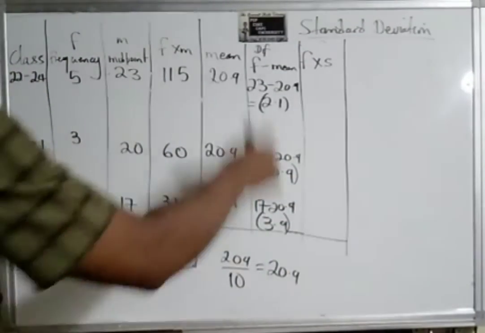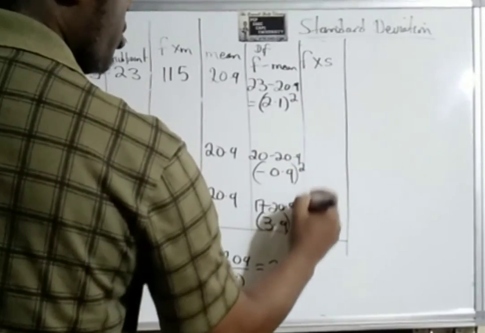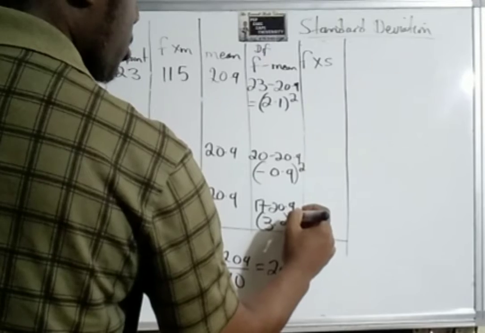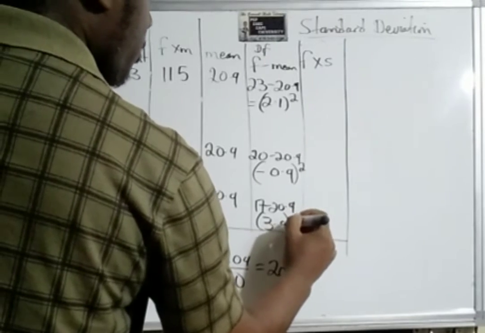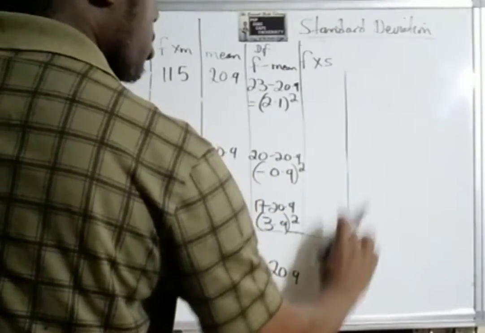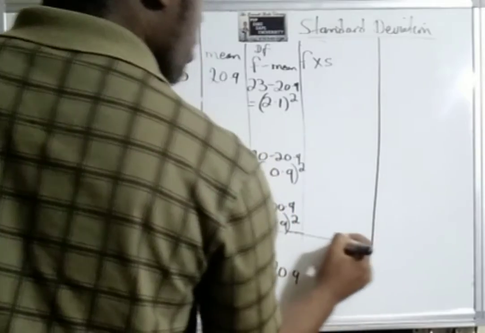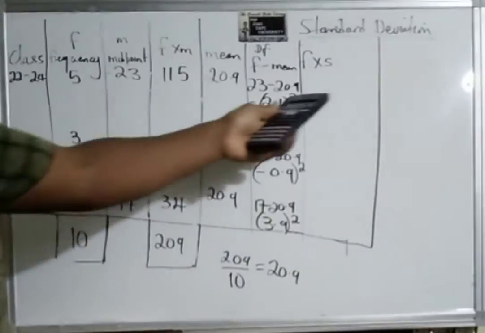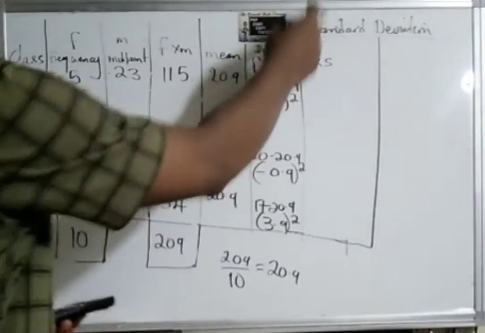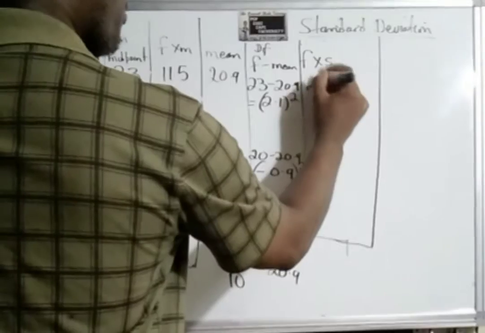Now we can just put this in brackets and we're going to square this. Some people have a separate table for this, but no, we can just square it. And remember, when you square a number, you get a positive, right? So after you square it, you're going to multiply the answer by the frequency. So it will be 2.1 times 2.1. That gives us 4.41.